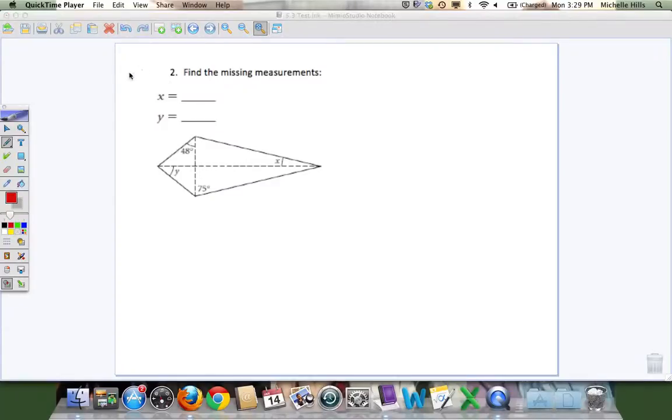So now I have this. Again, I know some things about these angle measures. I know if this is x, this is also x. If this is 48 degrees, this is also 48 degrees. If this is 75, this is also 75. Again, I know these two are congruent, which creates an isosceles triangle up here, which means these base angles, these two, have to be 75. Same thing here, these two are congruent. So if this is 48, the base angles are congruent, this is 48.